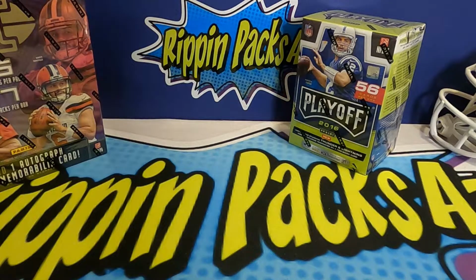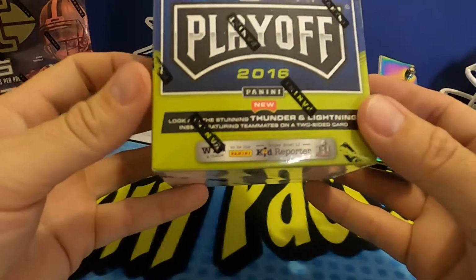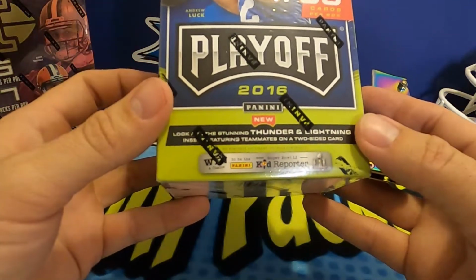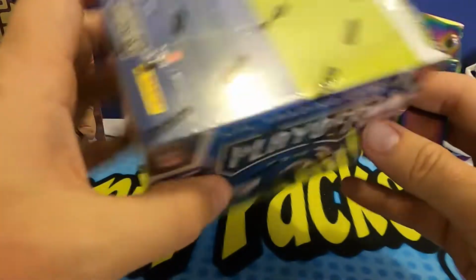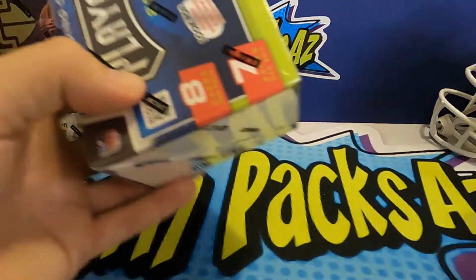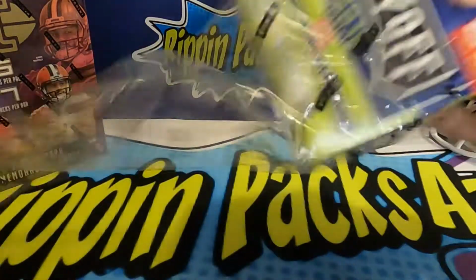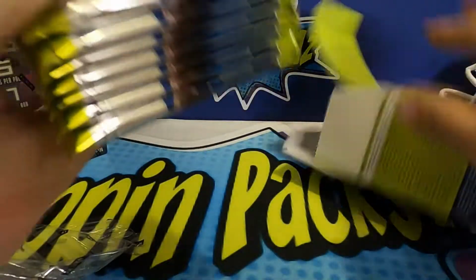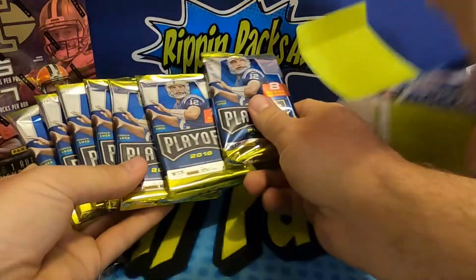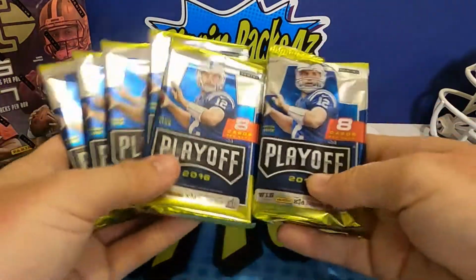So we will head over to Playoff 2016, where we are looking for the Thunder and Lightning insert. 8 cards per pack, 7 packs per box. I don't think this guarantees an auto or anything like that. Let's just enjoy it, sit back while we rip these packs and maybe we'll get it. Who knows? I like the color of these. You notice the green and the blue kind of matches our logos there. Nice.